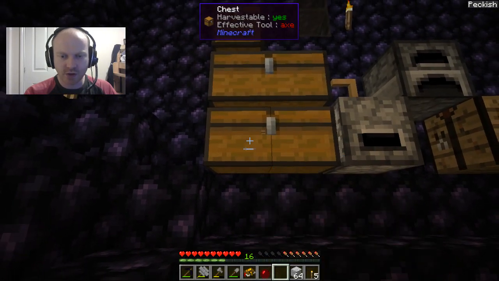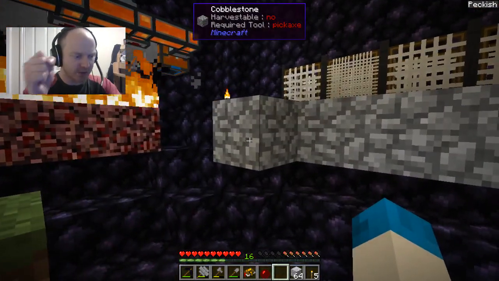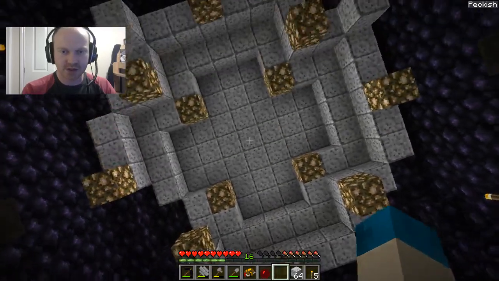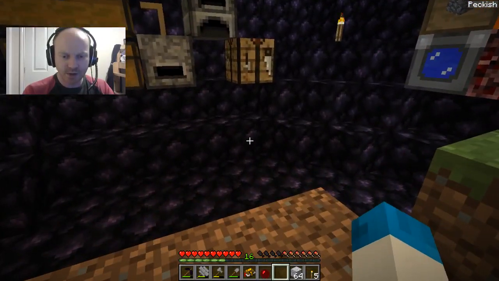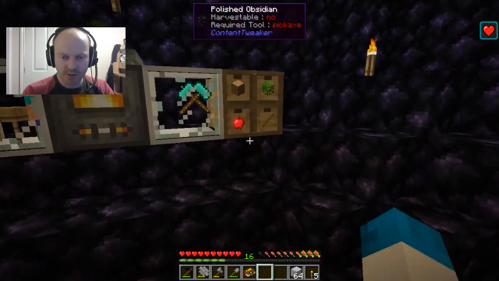How did we pick things up? I can't remember what button it was. I'm sure it was shift and right click, and you could pick stuff up and then put it down again for the chests. We'll get rid of that as well at some point soon. I want to try to keep as much of that glowstone there as physically possible. But let's just nom on a cooked apple.